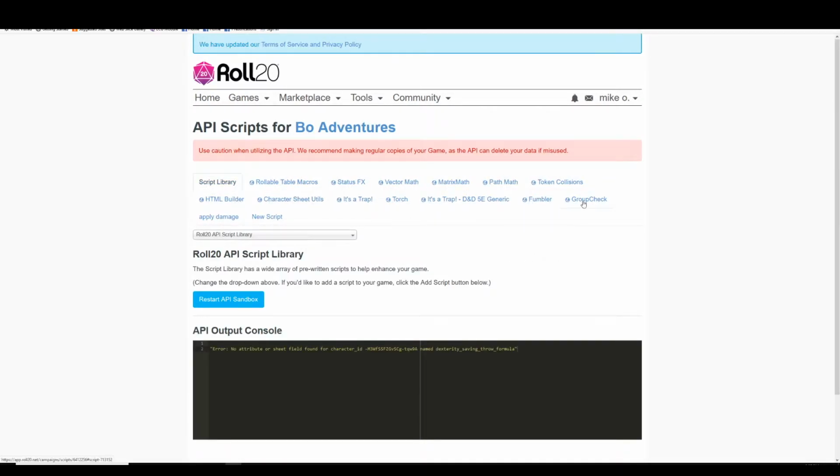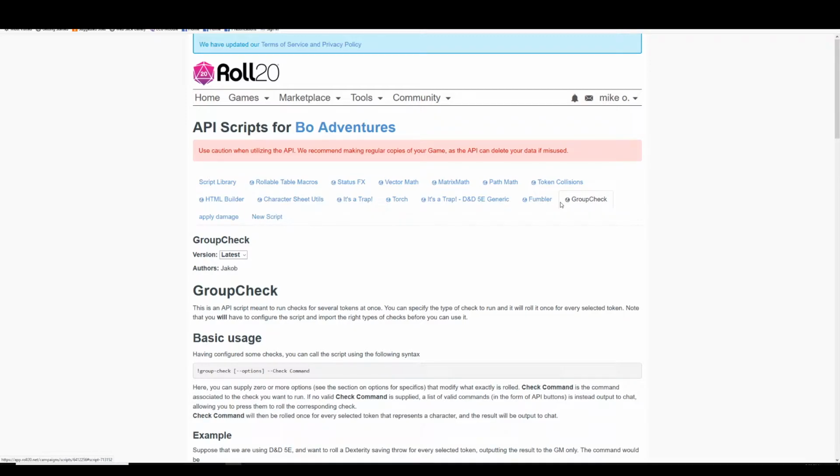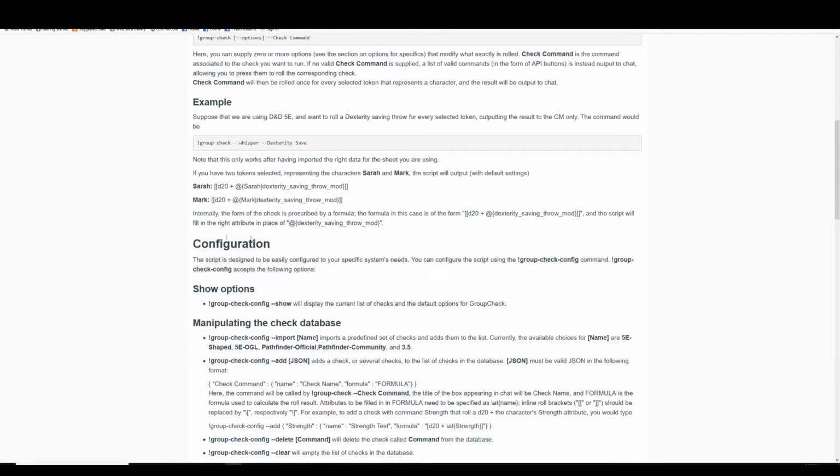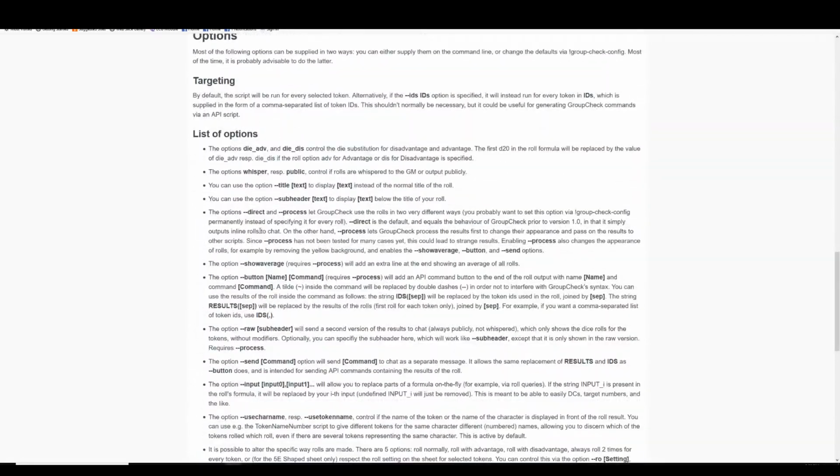Now, if I try to type in group check, it's not going to come up for me because I already have it up here. But if you type in group check, it will come up, and it comes with a lot of things that you can customize yourself. I left mine kind of basic just because it's what I wanted to do.